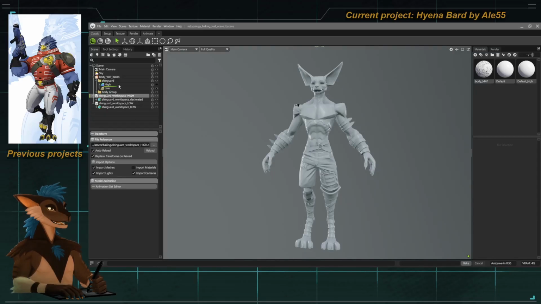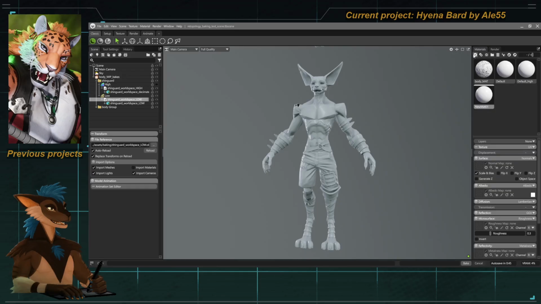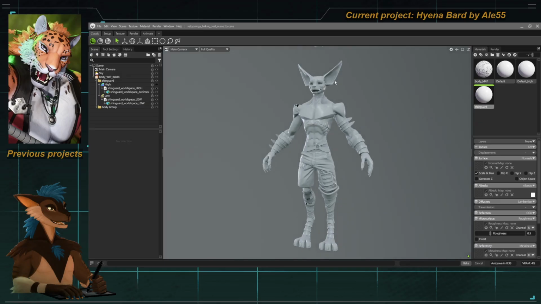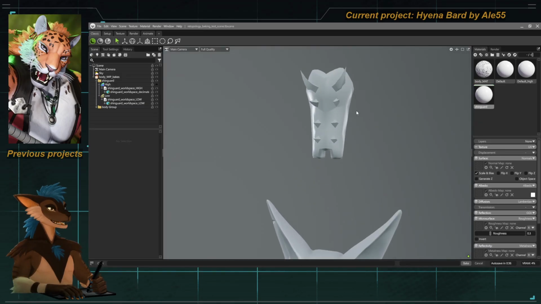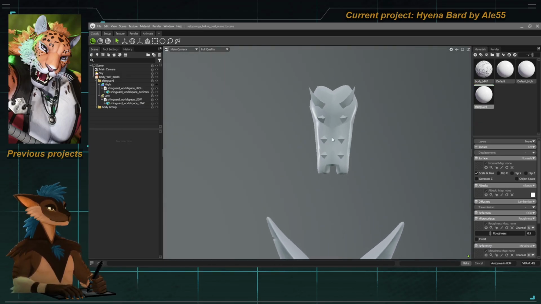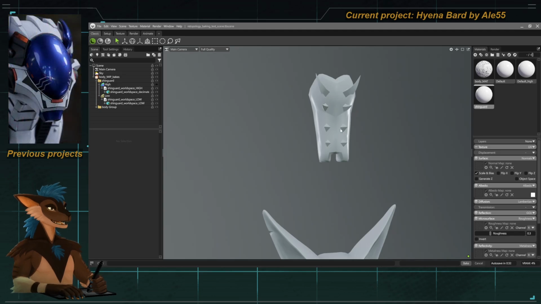Export, we have our high, which goes in high, we have low, goes in low. We don't care, but we do care about materials eventually. So we'll just make a new one and call that one Shin Guard. This is because the UVs are still not all in the same space. Otherwise we'd have overlapping UVs, and trying to bake into overlapping UVs is going to give technical errors, and that's not what we want.